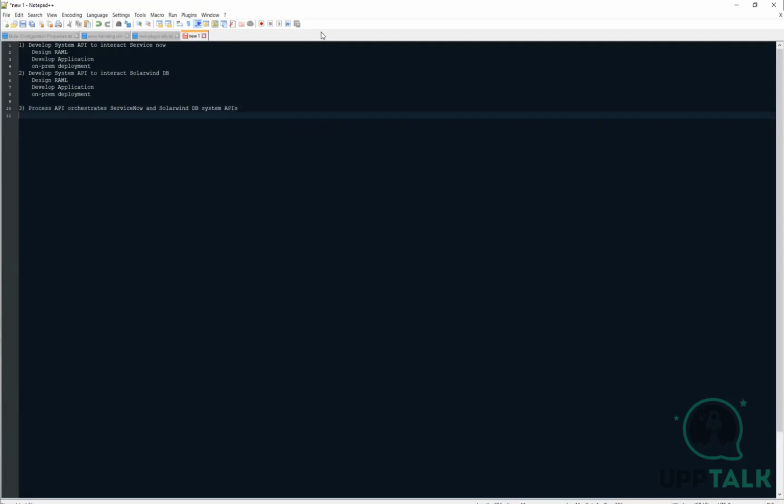Okay. So for this, as we are designing the schedule-based API, the third one, we are not writing any RAML because it is an event-based API.